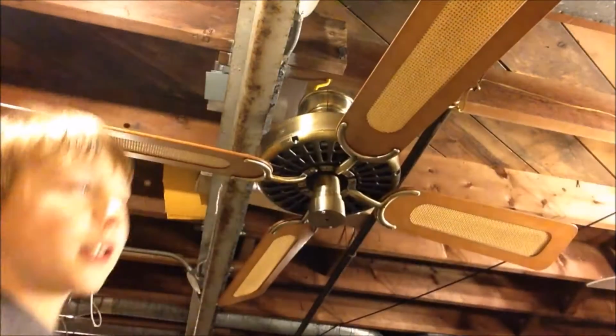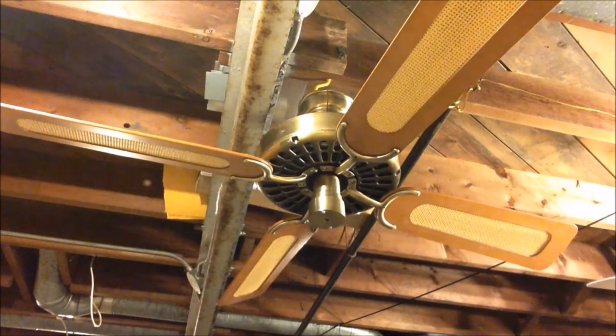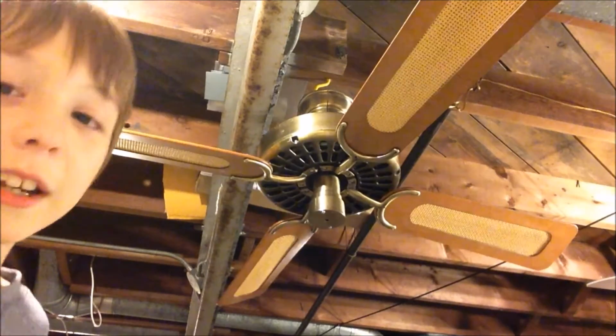We tested it once with the light dimmer. It was kind of buzzy, so we took it off. Turn it on, and it's on now. It's gonna turn.